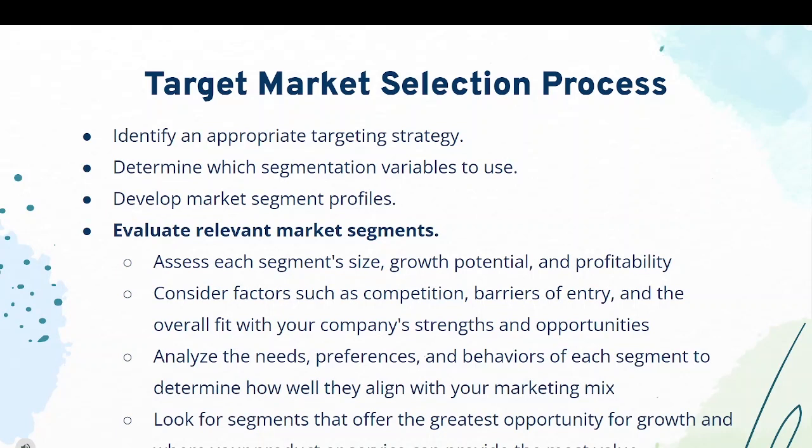For the fourth main step in the target market selection process, you have to evaluate relevant market segments. For this step, you have to assess each segment's size, growth potential, and profitability. You have to consider factors such as competition, barriers of entry, and the overall fit with your company's strengths and opportunities. You want to analyze the needs, preferences, and behaviors of each segment to determine how well they align with your marketing mix. You'd also like to look for segments that offer the greatest opportunity for growth and where your product or service can provide the most value and flourish.